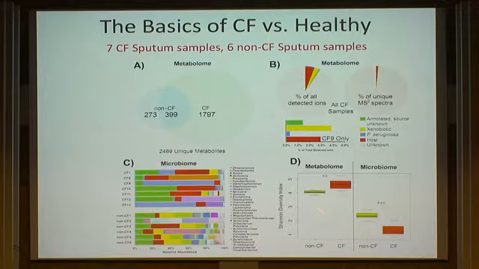Just to reiterate that, taking a look at the microbiomes of these patients, CF9 is here, blue is Pseudomonas. We don't see very much Pseudomonas. But then taking some ecological indices of the diversity of molecules, we see there was an inverse relationship between the diversity of the metabolome and the microbiome for CF and healthy people. So the metabolome was more diverse in CF, but the microbiome was more diverse in healthy. Likely again verifying that there's not much of an impact in this metabolomic data from microbial molecules. Most of what sputum is made up of is from host.